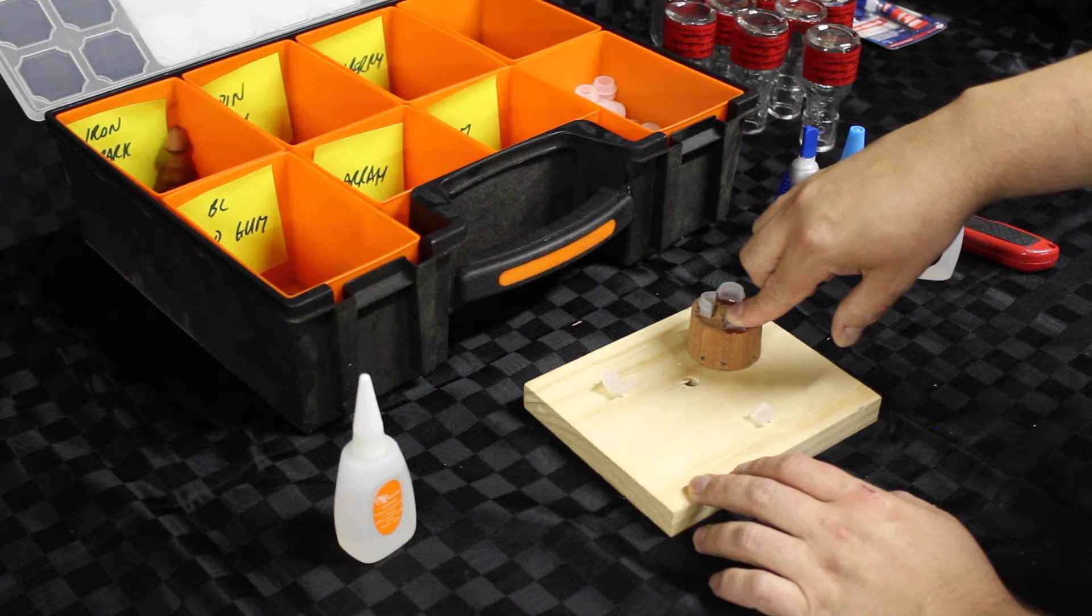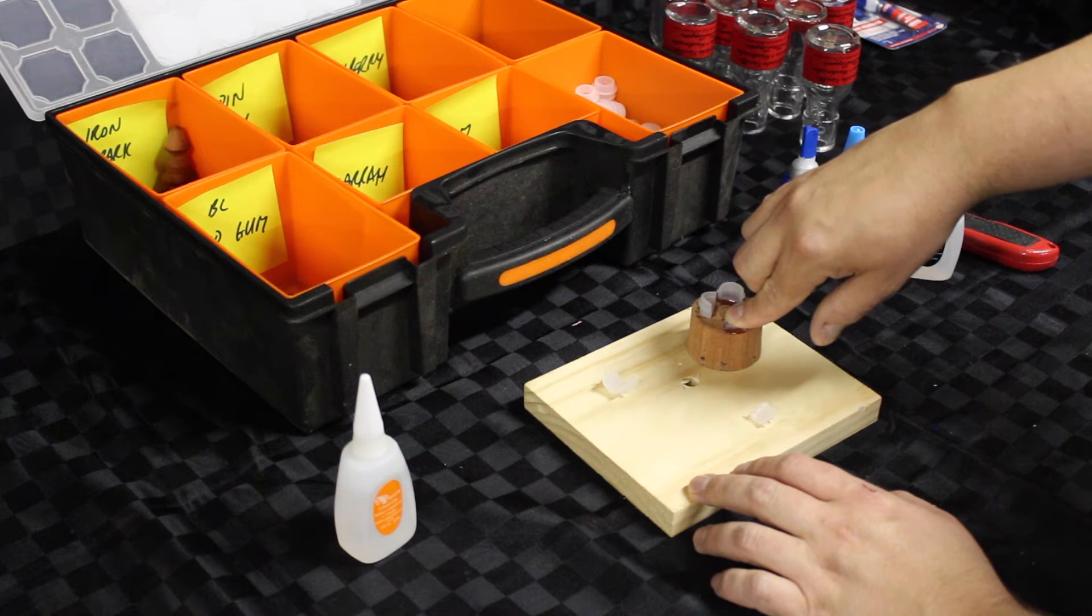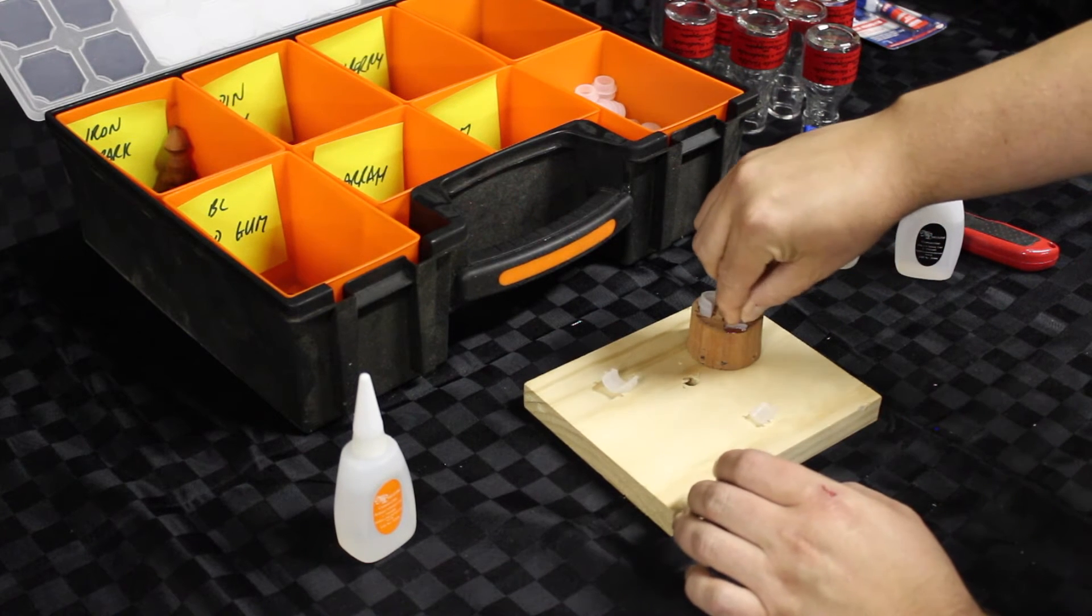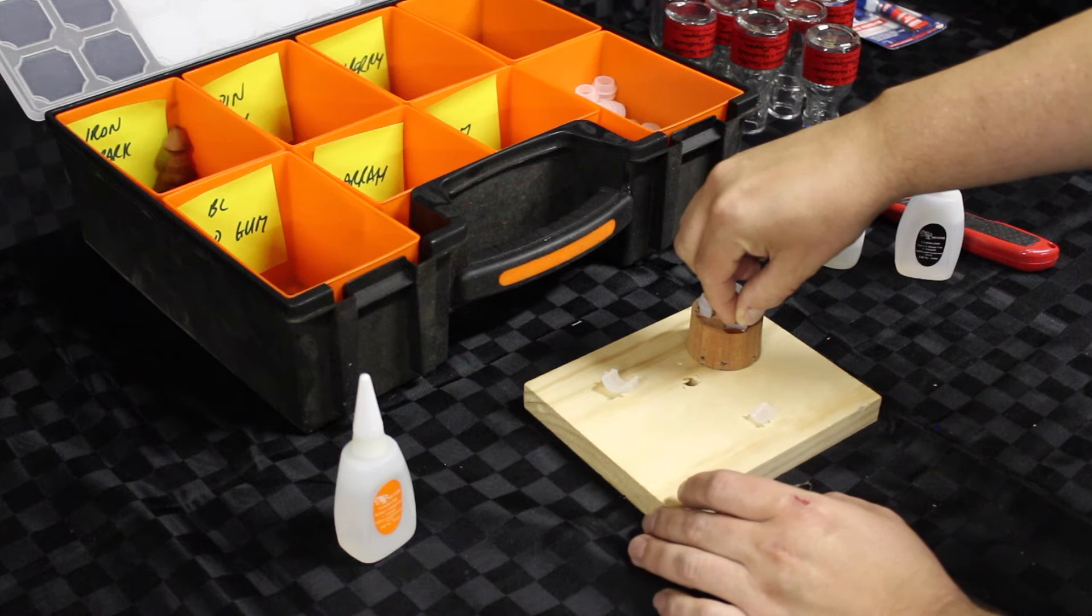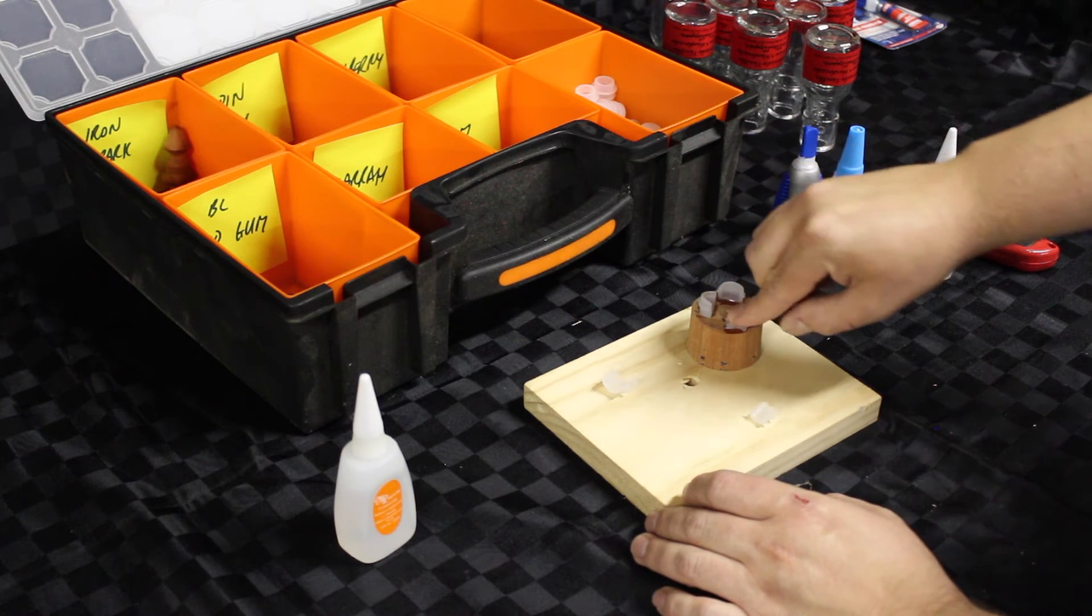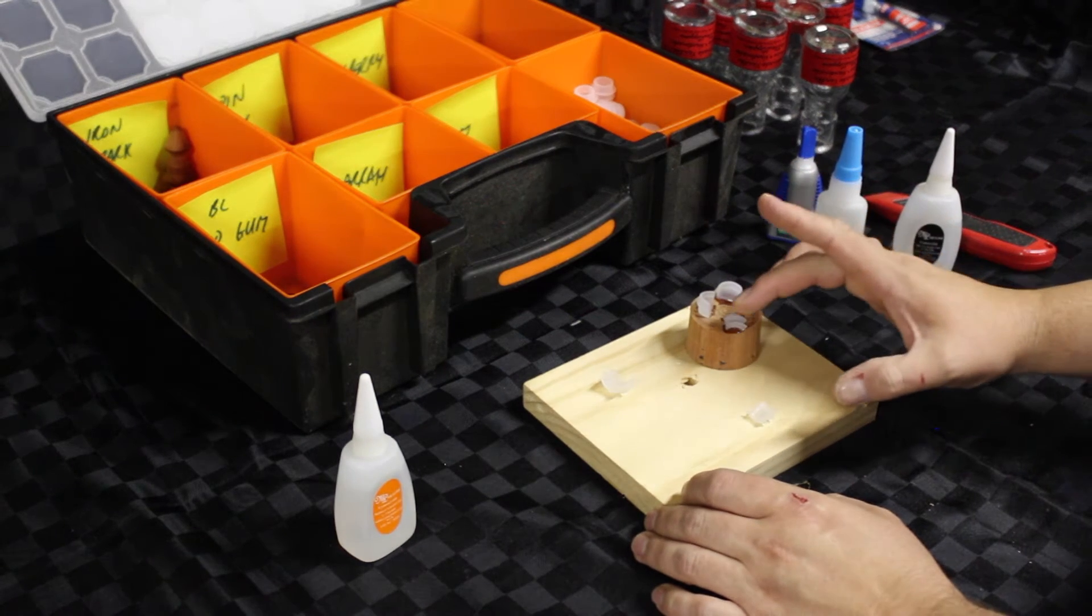I'm just holding this one here because it's curved. I want to give the superglue a little bit of time to go off. Apparently I want to give it a lot of time, hopefully without sticking my finger to it. If this doesn't work, I also have CA accelerator I can try.